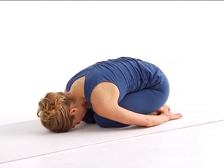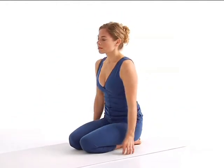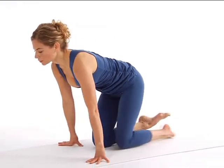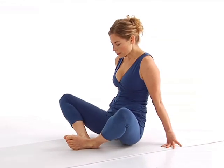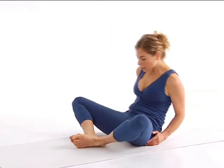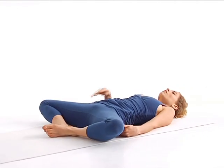Lift your torso up and lie onto your back for Supta Baddha Konasana, reclining bound angle pose. Take the soles of your feet together and let your knees open out to the sides. Place one hand above your navel and the other at your heart.